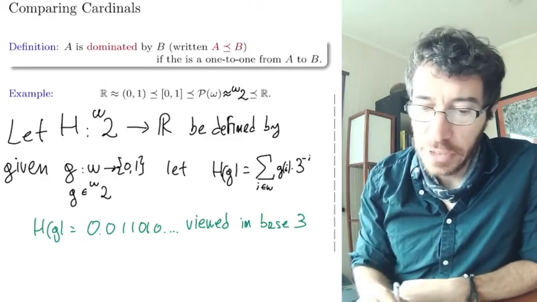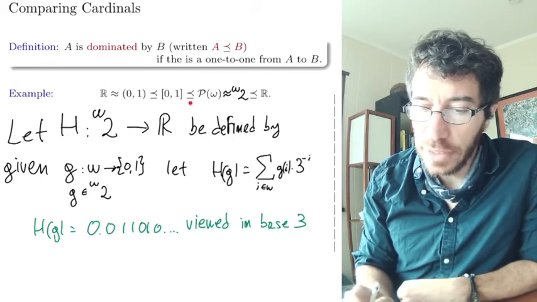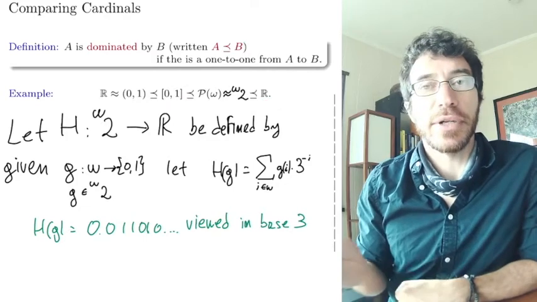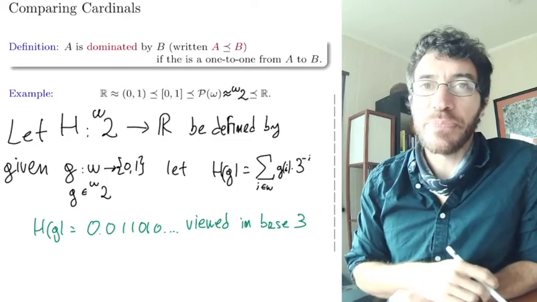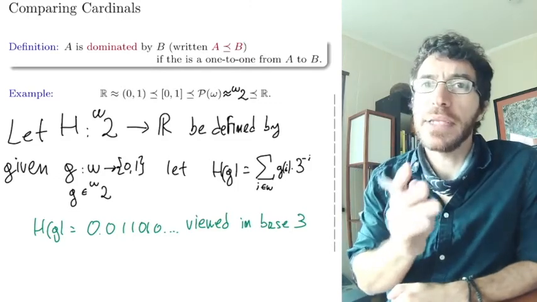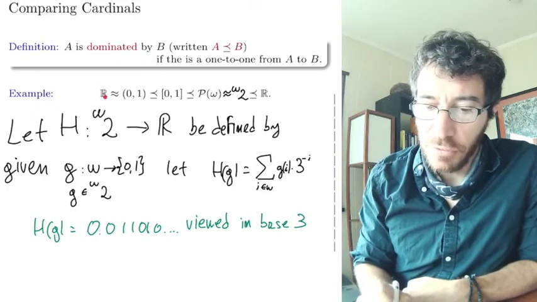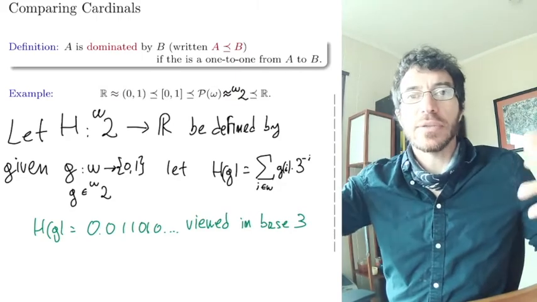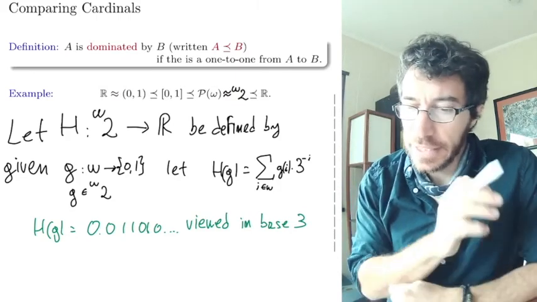Okay, so we have that the real numbers are dominated by the power set of omega, functions from omega to 2, and then back to the real numbers, right? So you would say, well, that means that they are all the same. Yes, it does. It's going to mean that, but this requires a proof. It's not a trivial proof to show that from these being sandwiched in between the reals, we have that they are all equinumerous. So that requires a proof, and we're going to see that in a couple of videos.